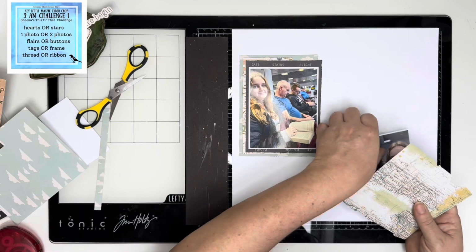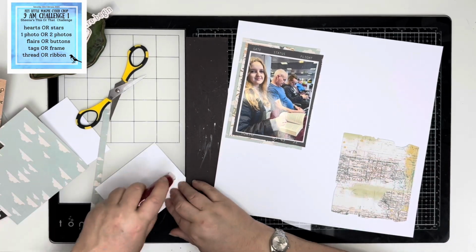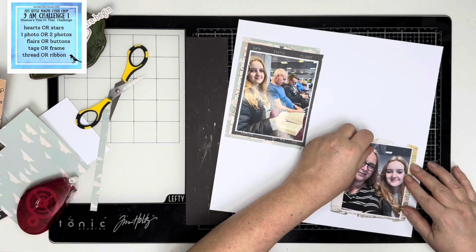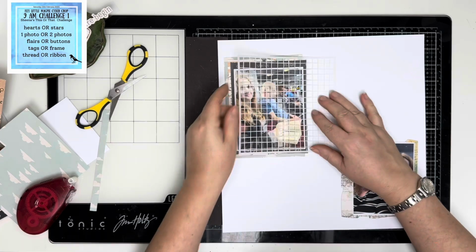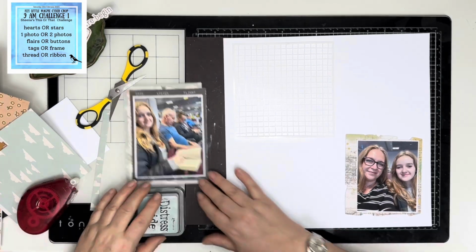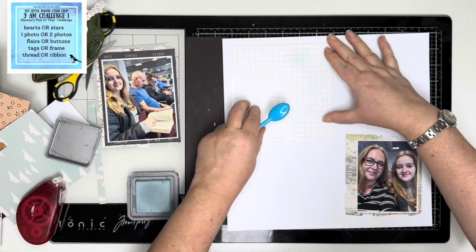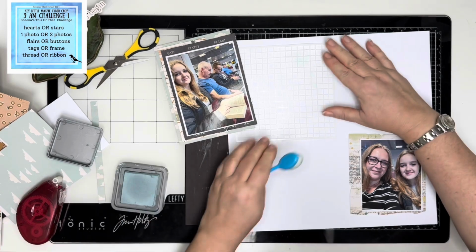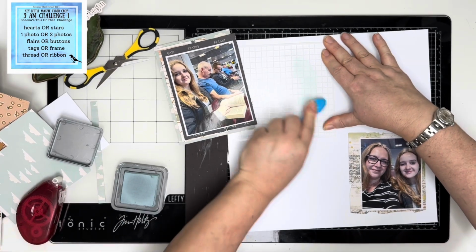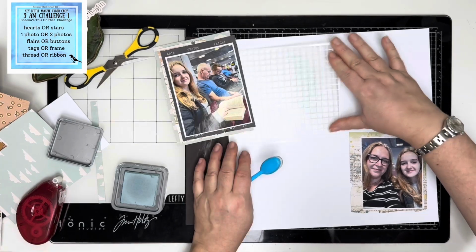So the first paper that I used was that one with the destination board on, which I thought was perfect with the flight's arrival or departures board. So I used that as the first mat, and then I had a little piece that I'd cut off, and on the reverse of that there were sort of stamped images of passport stamps and things, so I've used that as a little mat. And then the one with the clouds was just perfect because obviously we're at the airport waiting to take off into the clouds, so that's what I used as the mat on that.